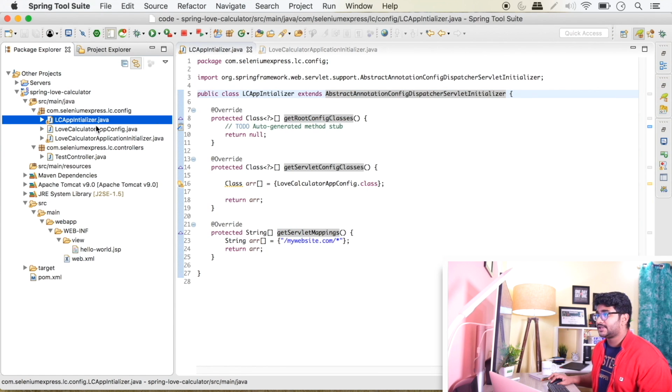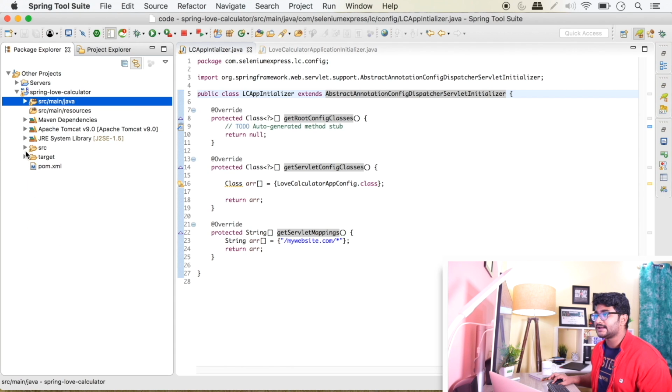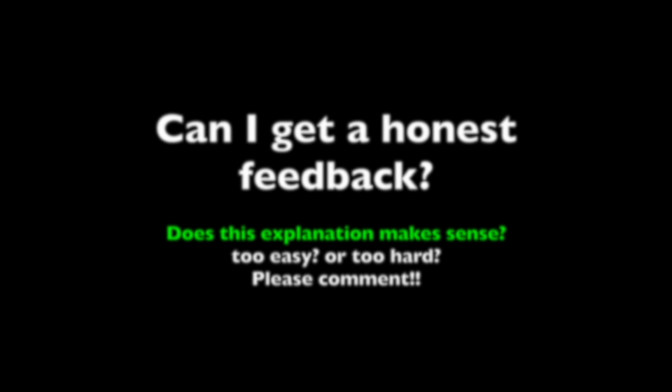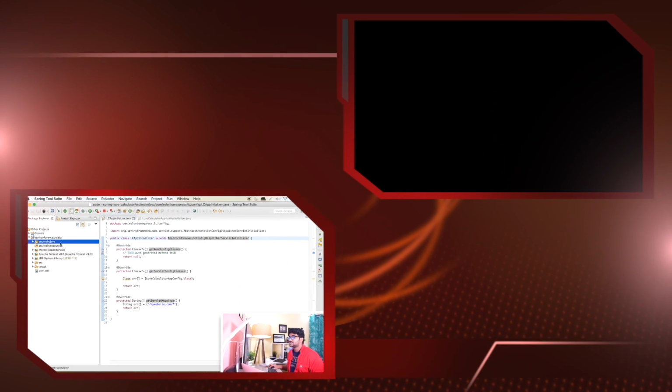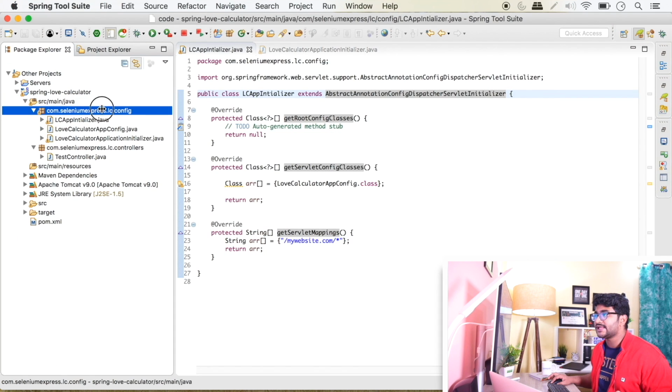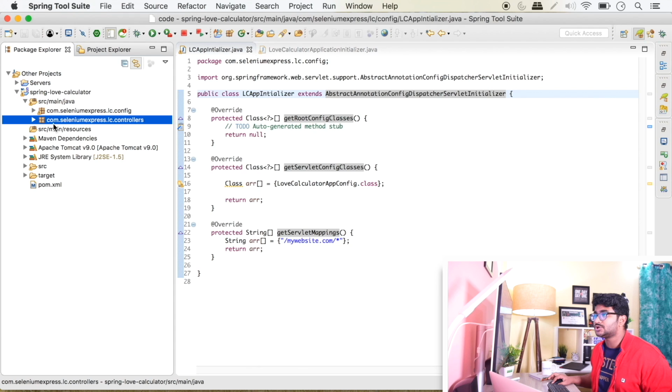Let me collapse everything and give you a final walkthrough of what we have done so far. In src/main/java, we have a config package and a controllers package.